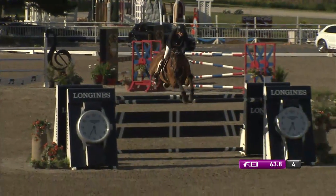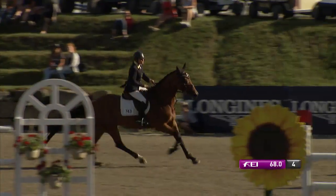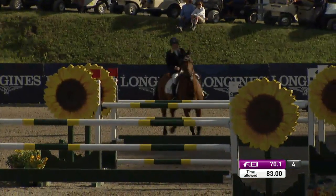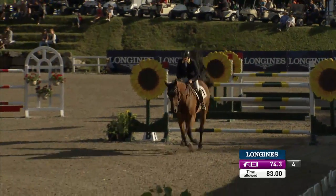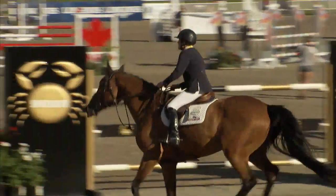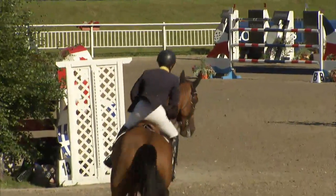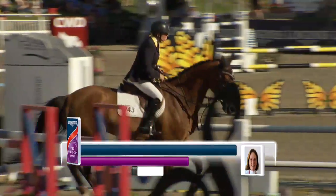Very big strided horse. Surprising there with the time, being generous, that she would push for the 8, but maybe just the way he landed and that's the way he went. Probably being a bigger, colder type, she didn't want to slow down too much and slow the engine down. Probably preferred to keep his legs moving, keep the RPMs a little higher. Risk the rail coming down because of the slow approach.